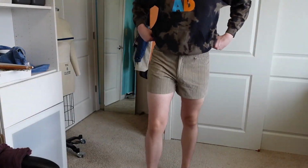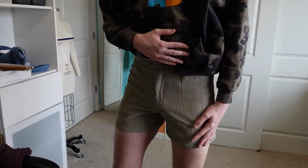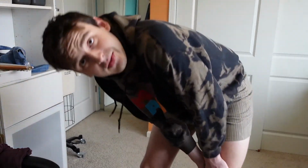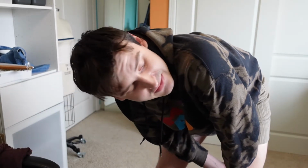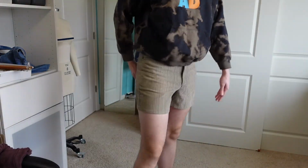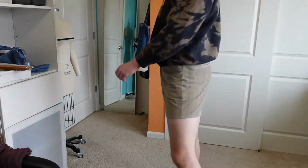Alright, here they are. I think they turned out great. I love the length so much. And I love the little corduroy material. And I'm so glad I can actually wear them. Even though I'm not going to be wearing them anytime soon because it's winter and it's freaking freezing outside. But I think they're super cute. And I can't wait to wear them when it's warmer out. Maybe I'll still wear them inside.